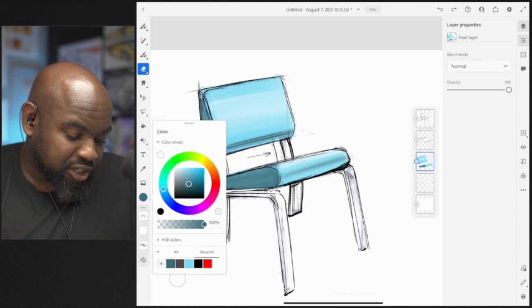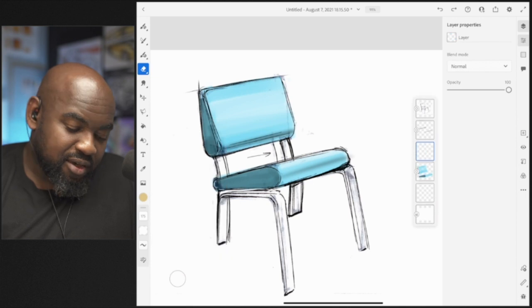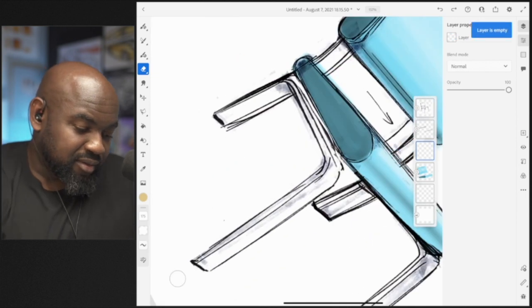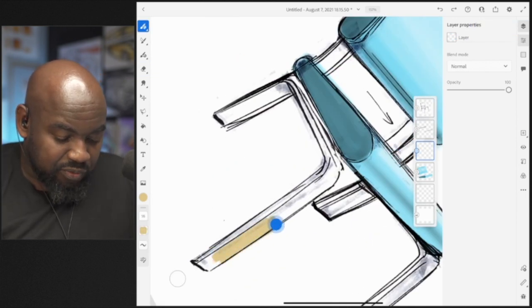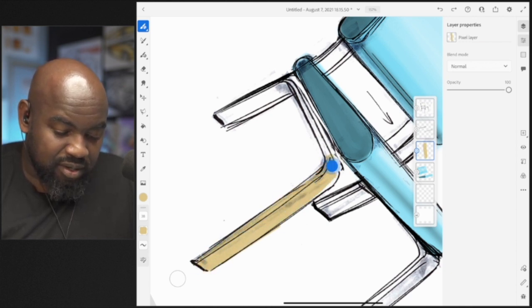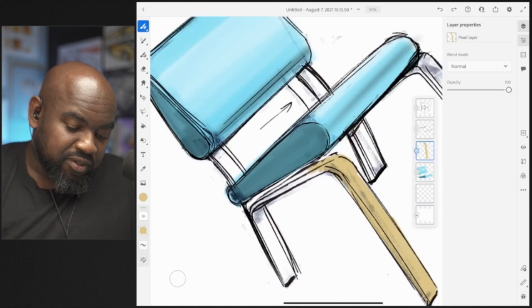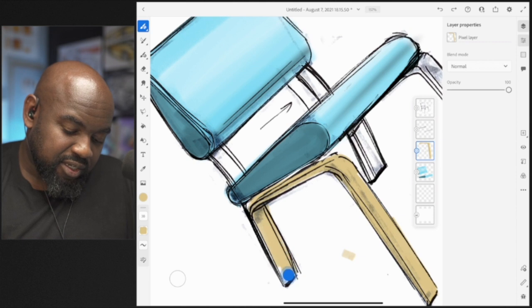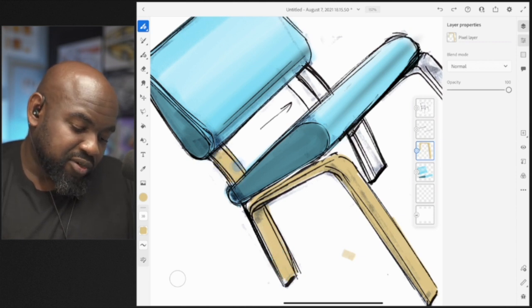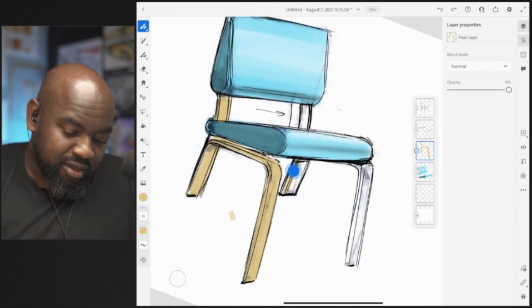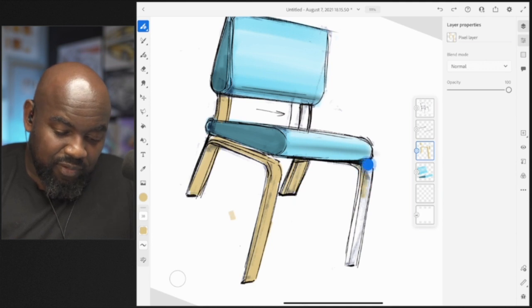Now let's go ahead and shade in the legs, and I'm just going to use this kind of maple looking color here and pick our brush, and we can just shade this in as well. Just kind of scrub it in like so, and now we have some maple legs on our chair. Pretty cool. And this is what I would consider to be a rough sketch, so I'm not super worried about the precision here. All right, shade this in.